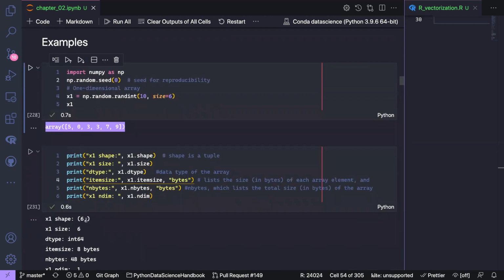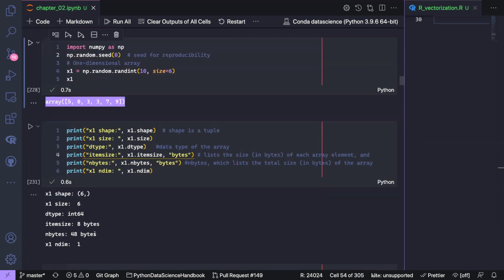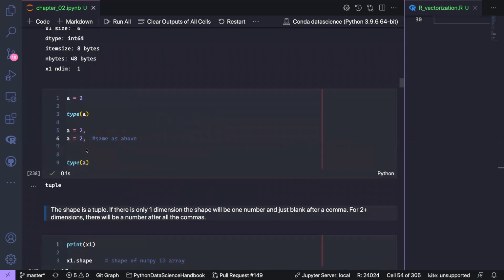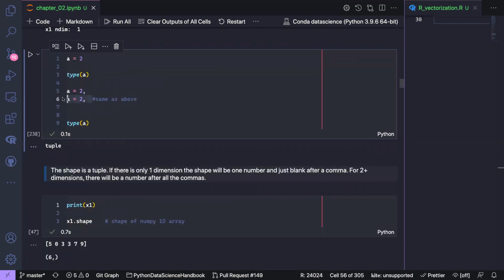So writing 6 here, look at it. It does not mean we can say 1 by 6, because in a tuple, if you want to write a single number, you write it this way, A, 2. But also you can write it in this way. This is how a single number is represented in a tuple. Does that make sense? Yes, yes, sir.